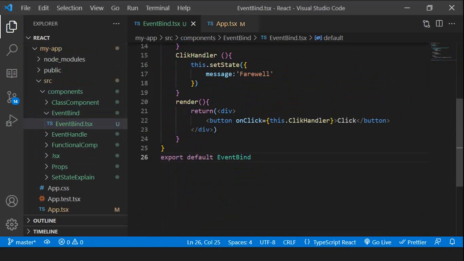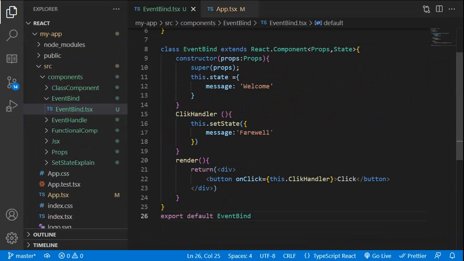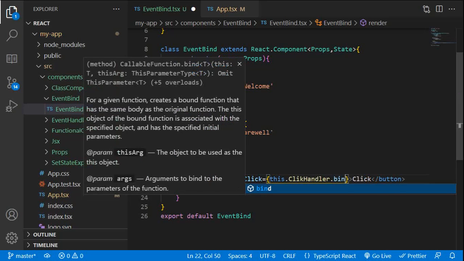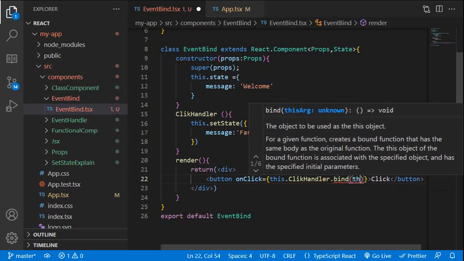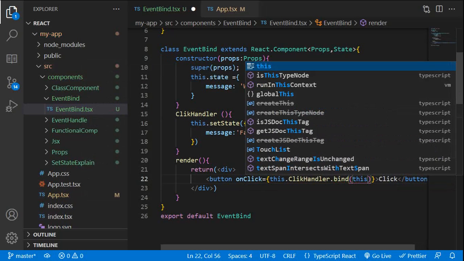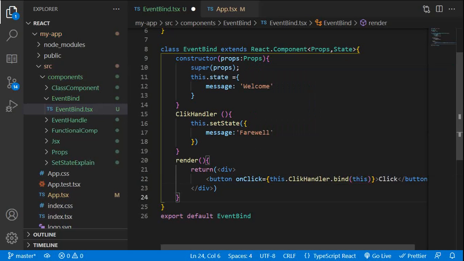Without the bind event it should not work, because in this method, the this keyword is called in the particular bind method, and once you are clicking the button, it will give the proper output for the setState. So the bind method is going to give this keyword. So we'll see what is going to happen over here.